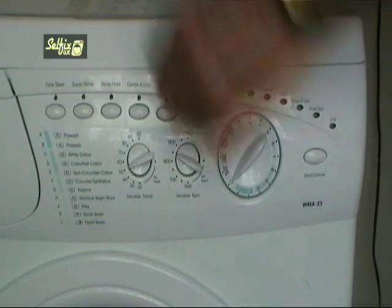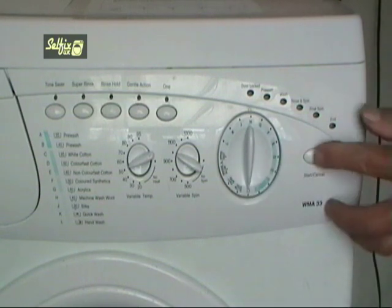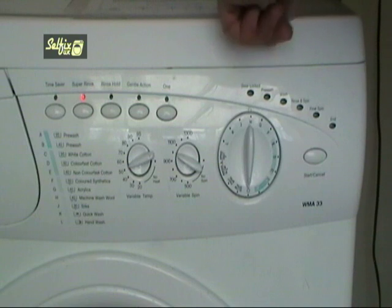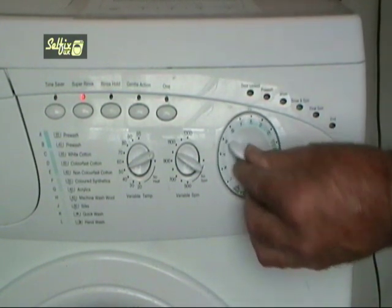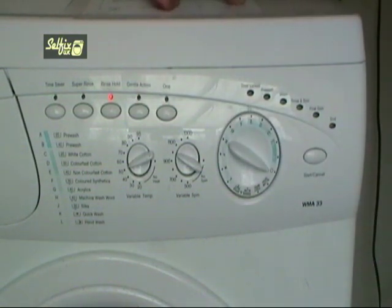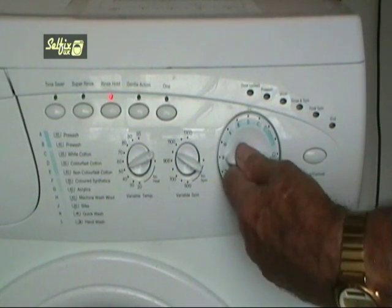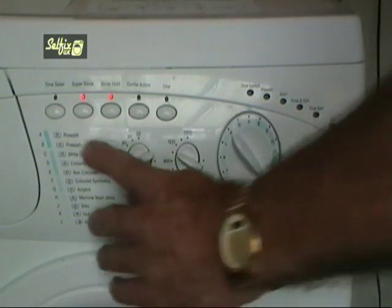In this case it's H, so I'll turn the selector to H. Touch the start button and the super rinse LED lights to accept the code. The next code letter on my list is E, so I'll turn the selector to E and touch the start button. Now the rinse hold lights up. The following code letter is F, so I'll turn the selector to F, touch the start button and both rinse hold and super rinse light up.